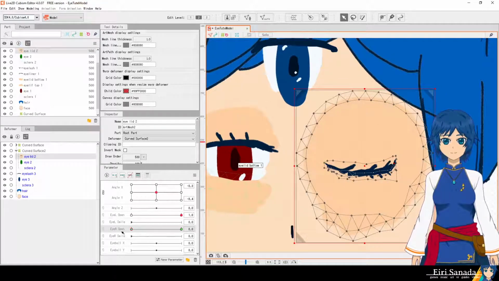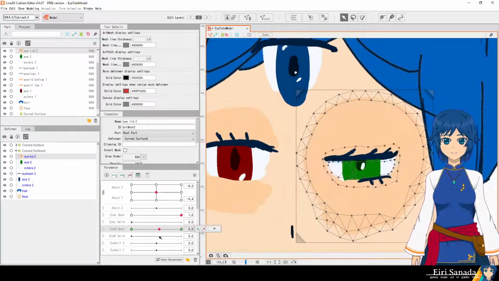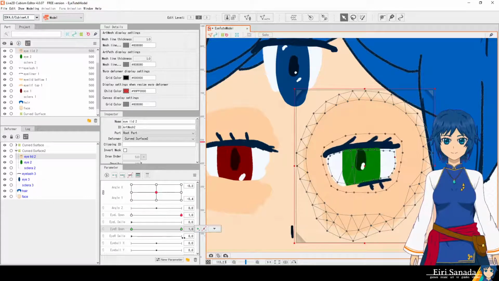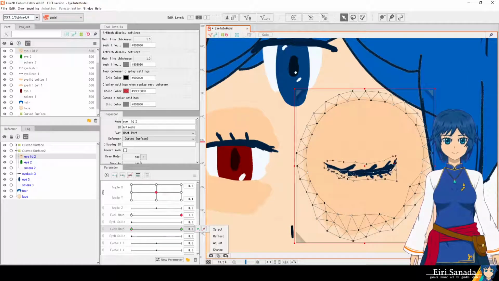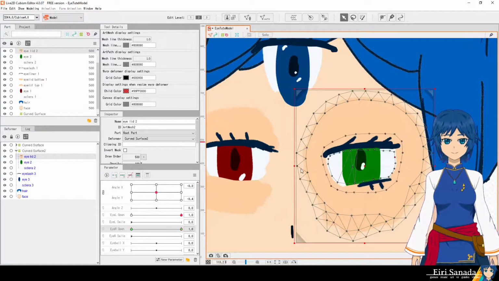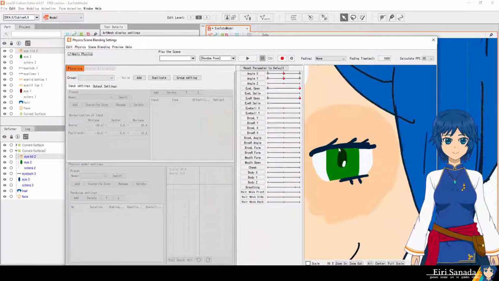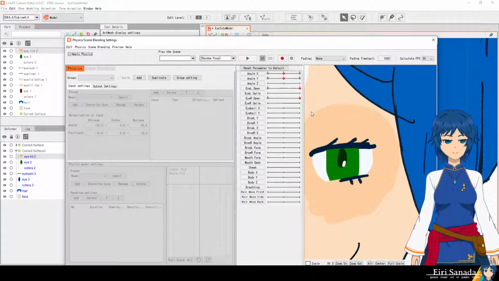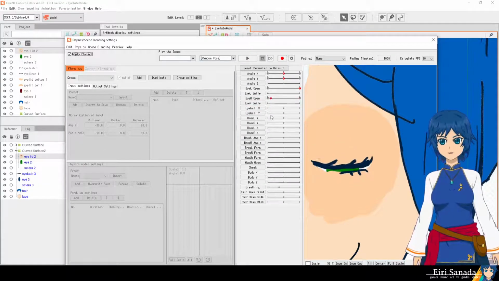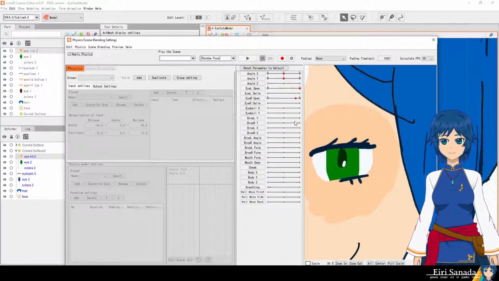Let's show that. That looks good, doesn't it? There's a bit of an error there, but if I do it here, yeah, it's just stretching everything closed.